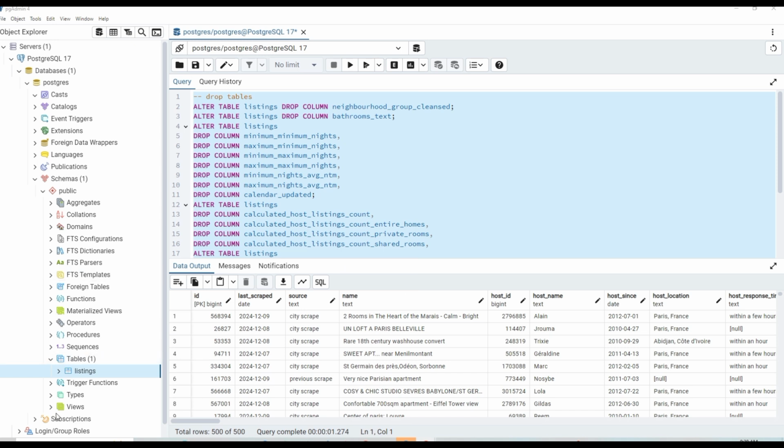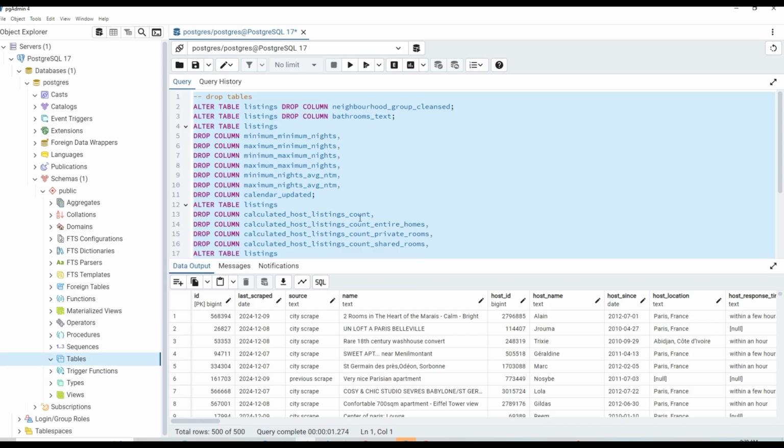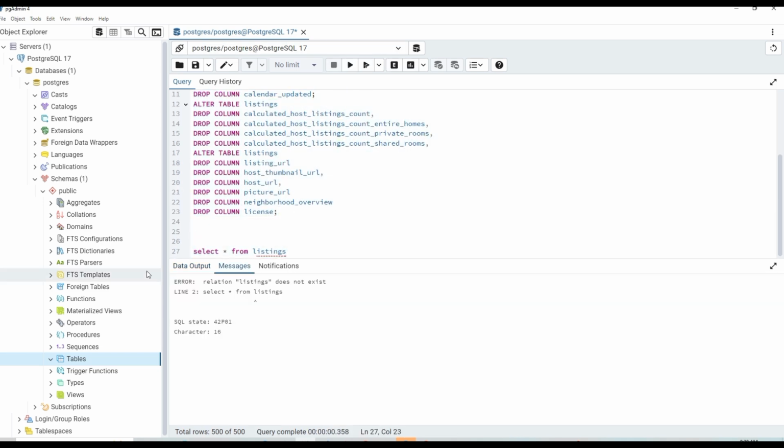Okay, so let me return this data. Let me show you how we clean the data for the purpose of the video. I will create this data again. I've deleted the data. If you run this, you'll see that it's not there. So we'll create the data and then load the data again.